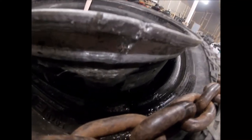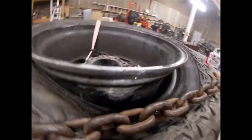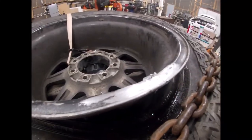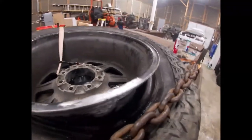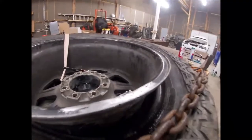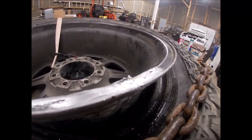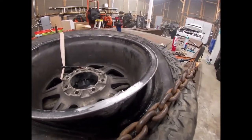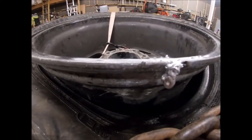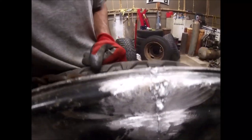Alright. Again, this is like soldering. I've still got a little bit of a low place right there. Thing is, to get that hot, it's really difficult to get this to not melt and droop, and gravity is working against me. Everything's trying to run down, so I might try a little bit more on this edge. Alright, laid that on super thick. Definitely looks nasty. We'll see what it looks like after I clean her up.